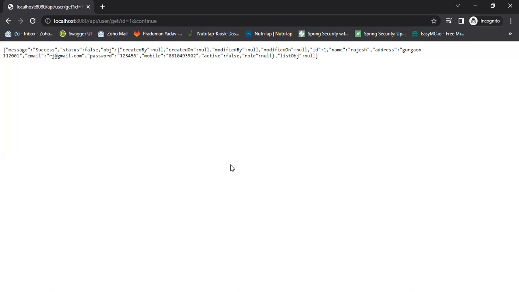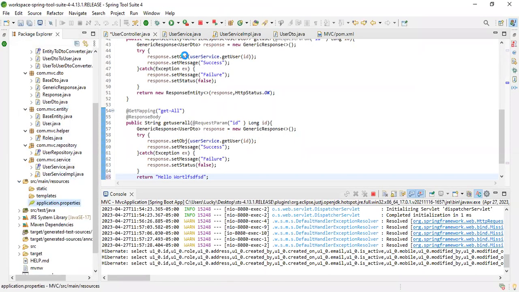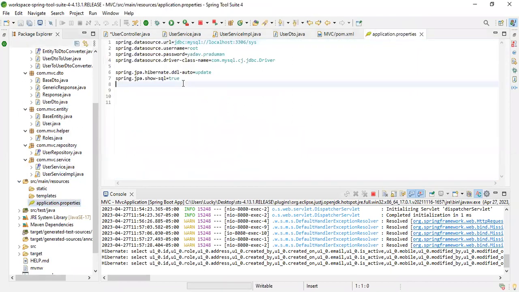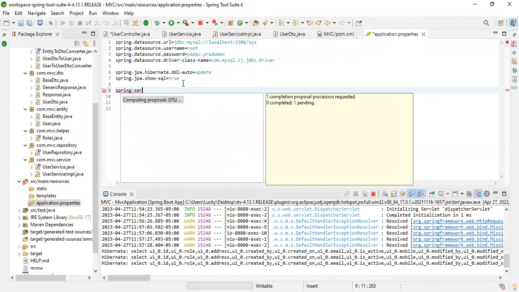First of all, let me tell you one more thing. If you don't like the default user and password, you can also save your own. You can also create yours. How? That will give you this also. Simple thing. Come over here, Spring Security. Can you see my boot? Yes.